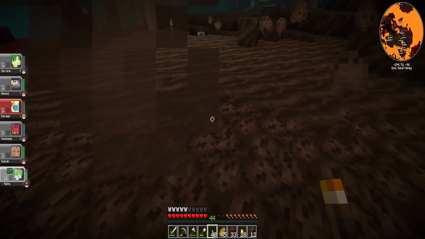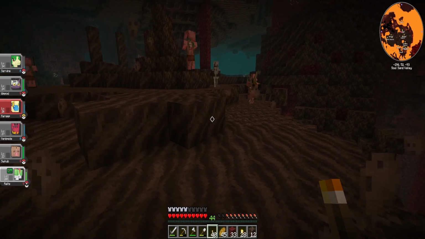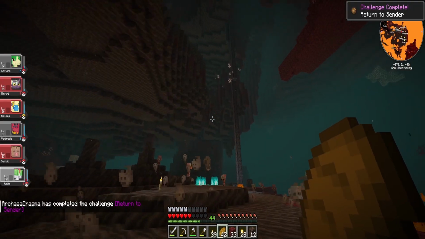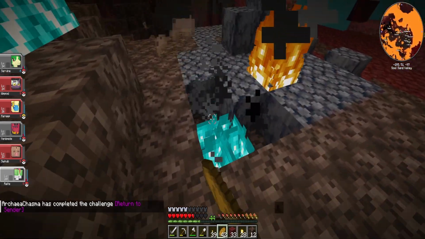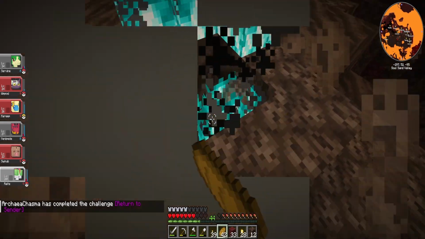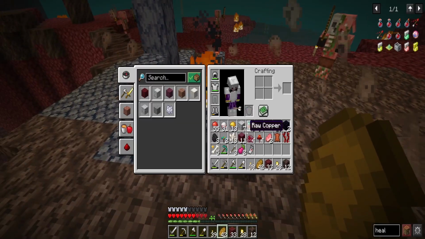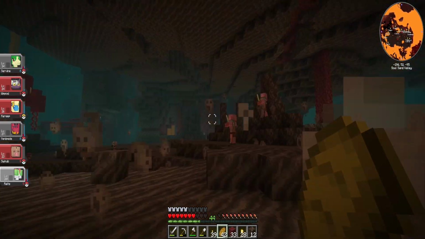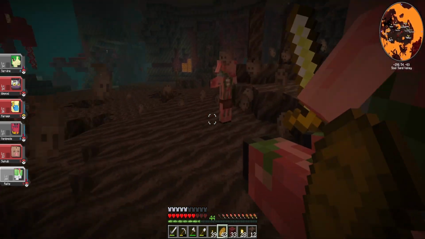And Ralts is ready to evolve. I don't think I'll evolve Ralts just yet. But hey, it's nice to know that Ralts is actually doing good. Boom, I just did it. I don't know if I got a tier though. Please. Oh my gosh. No tier. I almost died. I almost got knocked in there. Dude, no tier for all that hard work. Oh my gosh. Okay, whatever.